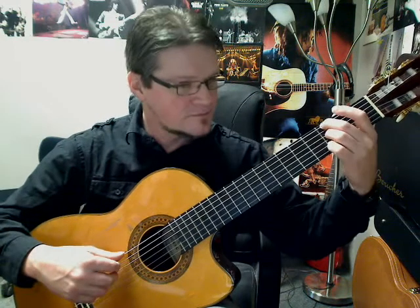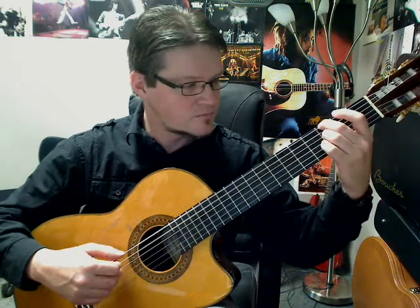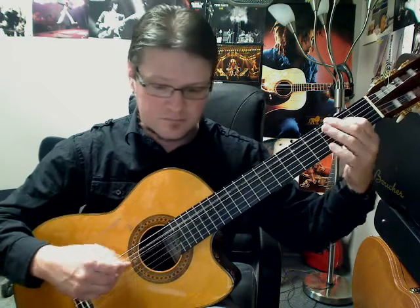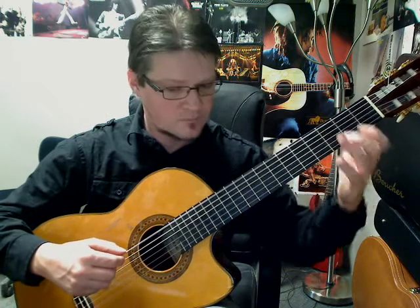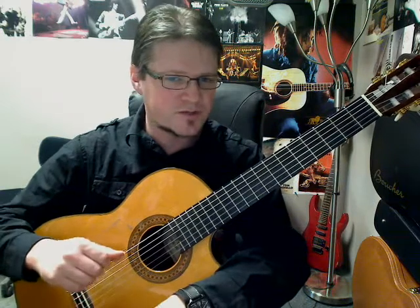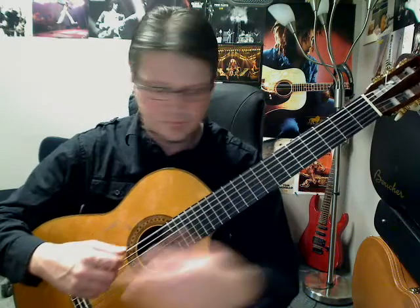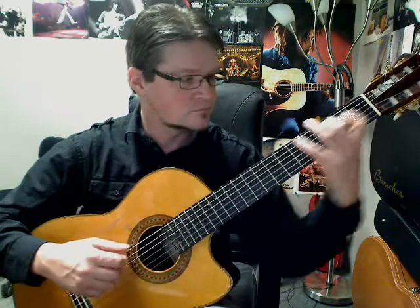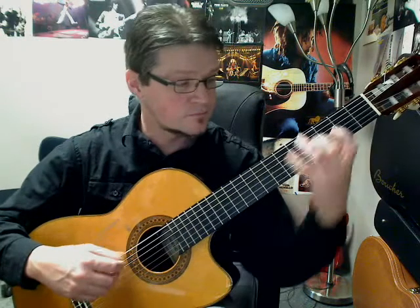We end with this, I guess this would be an F chord, and an A. So, a simplified version. Let's just go through a simplified version playing the chords of the verse. Repeat this 3 times.